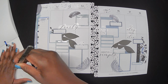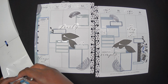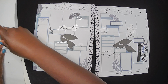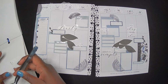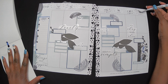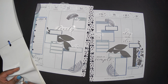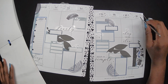I think it's like a color blot, or like somebody took a paintbrush and just flicked it on the canvas is what it looks like. A little paint splatter. And it just adds in a little bit of subtleness of something. I don't know. I'm just talking at this point. I don't know. I'm not an artist. I have no idea. And so we're just going to take it and fill in the extra spaces that we have and call it a day. And you know why I'm using it? It's because I can get rid of the paper once we're done with it. You know? And it just adds in something.